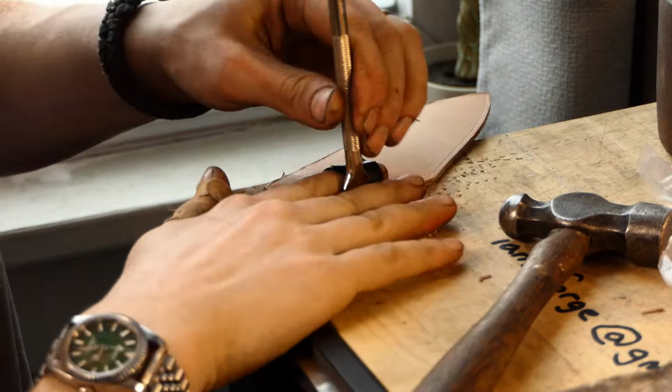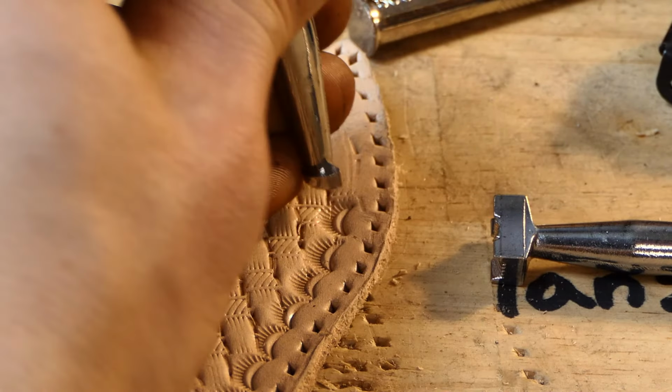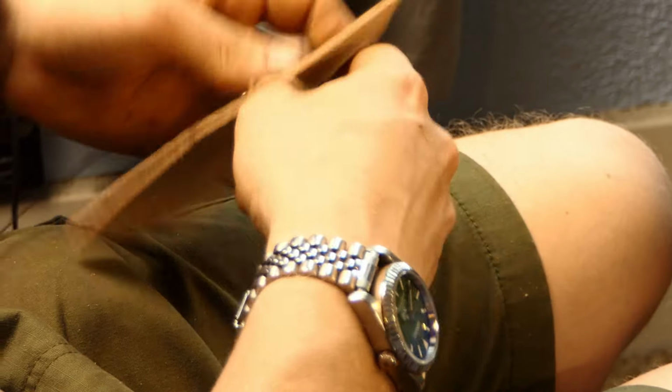Once these have been stamped on each piece, the next step is to decorate with some stamping. I'm going to be going with a basic basket weave pattern here, but there are many different stamps you can get for sheath making. After all this has been done, we're going to stitch on the first part, which is the ulti-clip.